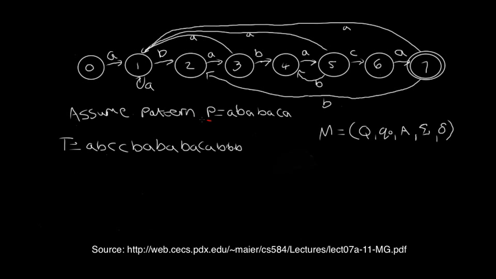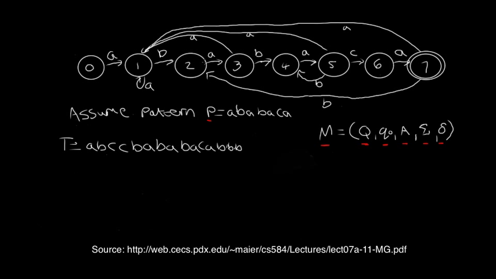The actual matching time of the algorithm is big theta of n, but the pre-processing, i.e. generating the finite automaton, can be much larger, and I'll come to that at the end. If you don't already know, a finite automaton is a 5-tuple, as shown here, where Q is a finite set of states, Q0, which exists in Q, is the start state, A, which is contained within Q, is a set of accepting states, sigma is the finite alphabet, and finally, delta is the transition function, which takes an input and a current state and produces a new state.